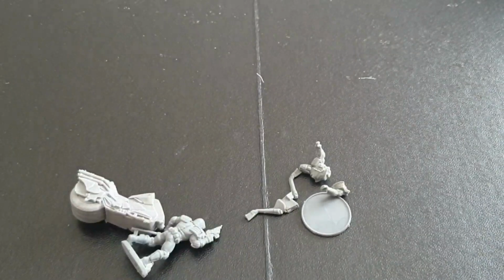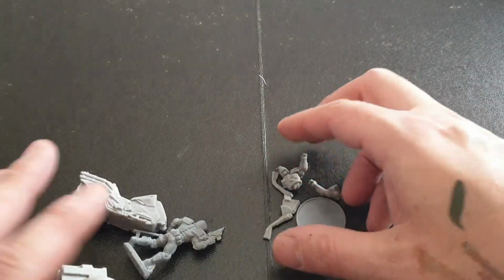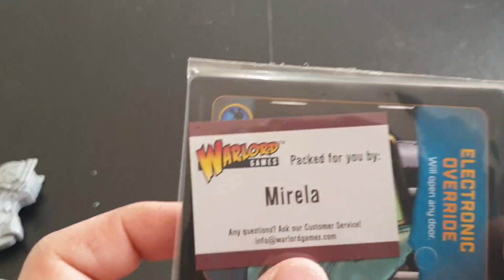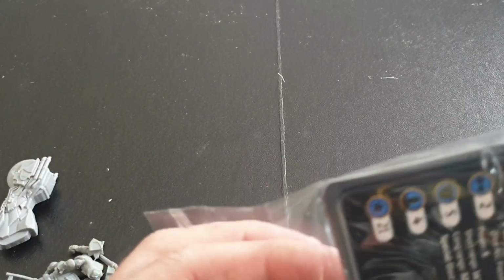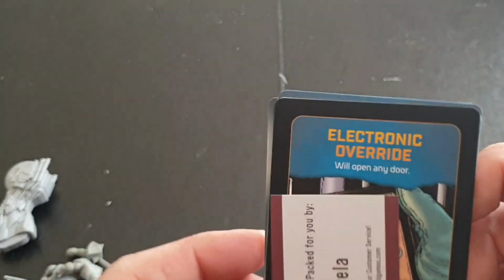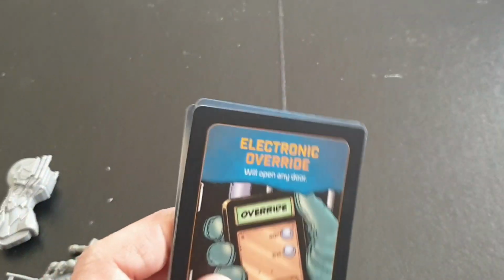So I've just scattered this model all over. And the model itself doesn't come with a little thing saying who it was packed by, so I can't thank them. It's that simple. However, the cards do, and it was Mirella? I'm going to say Mirella. If I'm wrong, I'm sure they're not even watching this to care. But yes, thank you so much. Well, let's see if the cards are right. No, I'm sure they're perfectly fine. Everything else has been spot on.